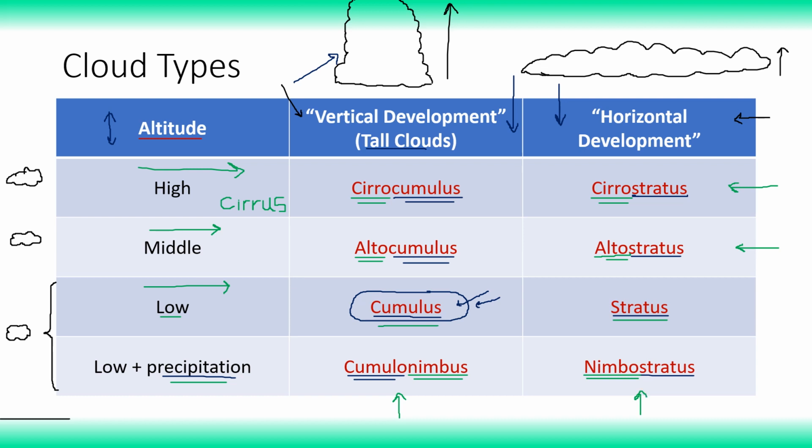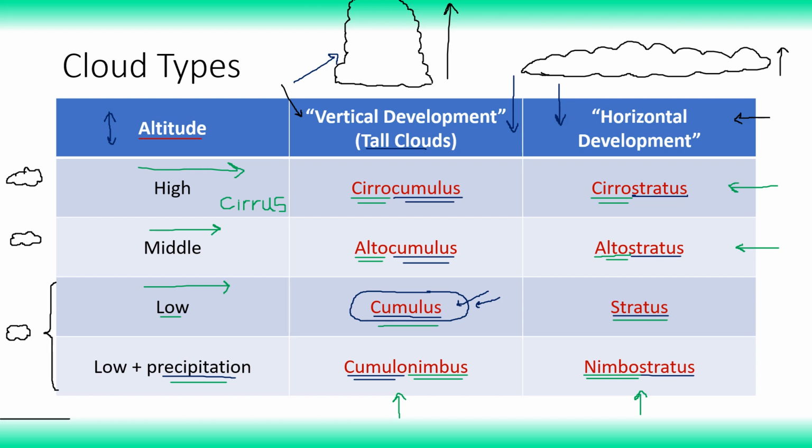There are some subtleties to it, and you could ask a whole bunch of different questions about the clouds that don't have names that match any of these. But this is sort of just an overview of a few different cloud types and how the naming system works. So now we're just going to wrap up.